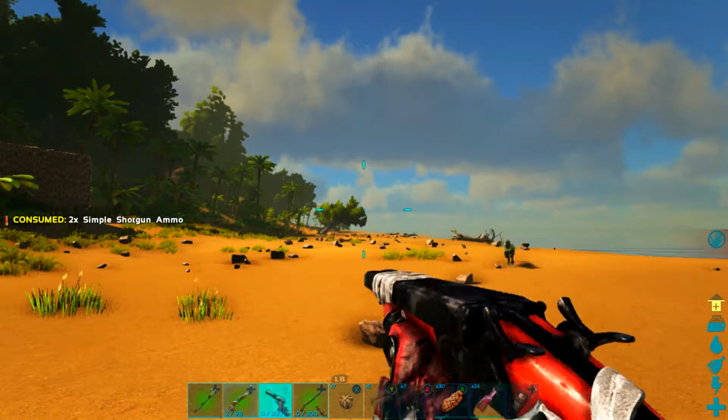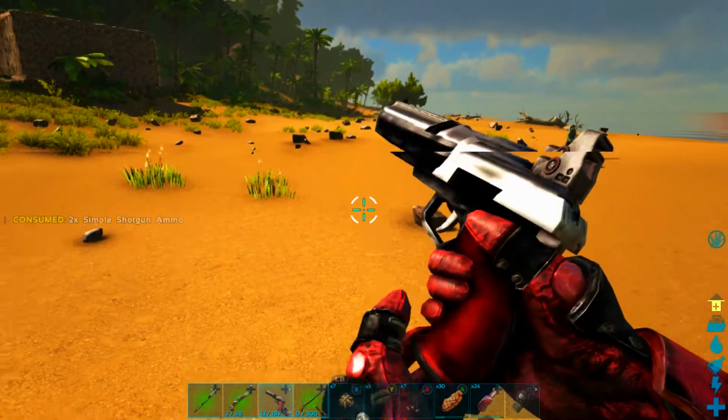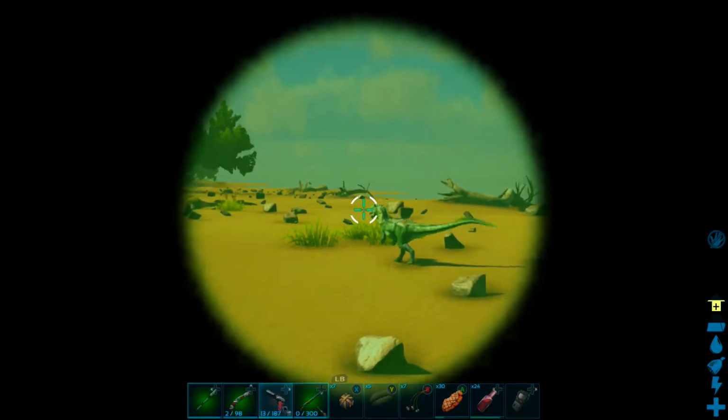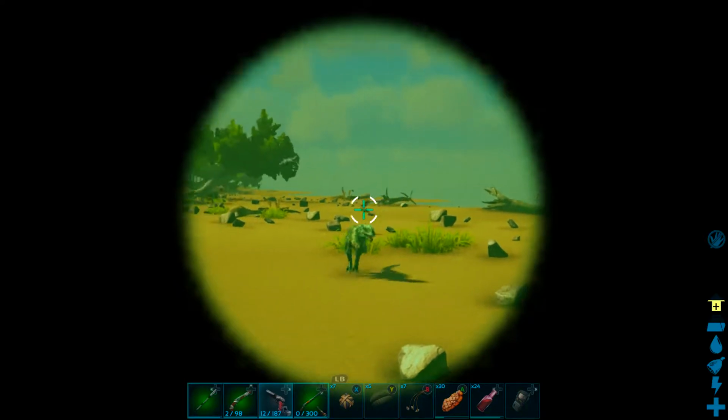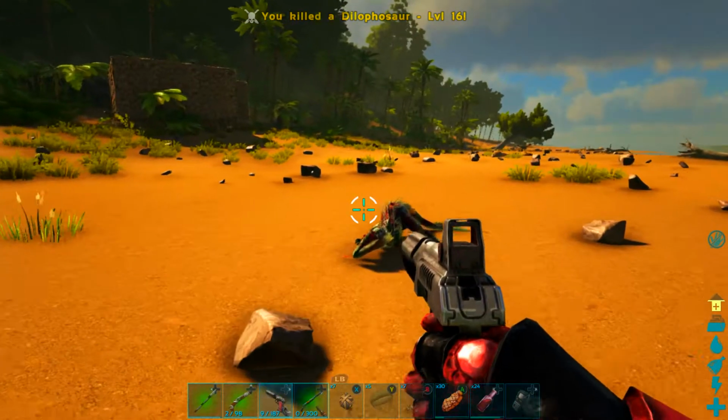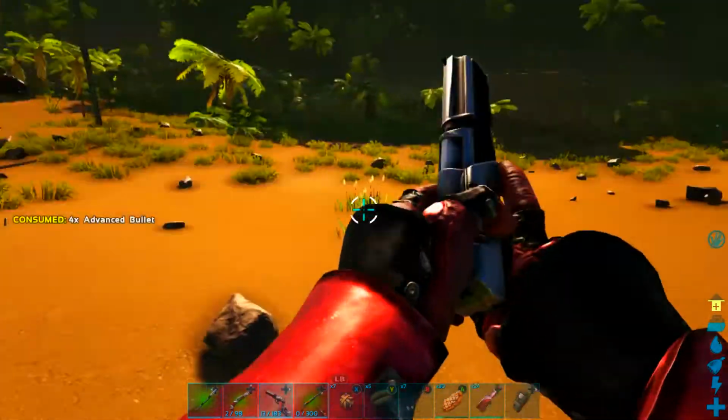Oh yeah, load that bad boy up. How about this one too? Oh yeah, sweet. Let's test it out. Hey Dillo, how you going? You want some? Amazing, love it. Super cool.